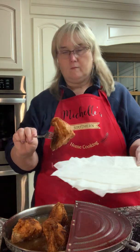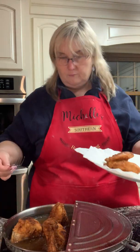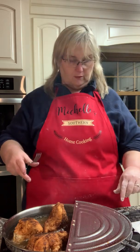Alright, now I stand that up and that's not going to fit on top of it. But I'm going to go ahead and take this piece up right here. And I'm just putting it on some paper towels. Some people use a rack to put it on. But see how that's nice and golden brown? And we're just going to keep on cooking until it's done. And if it starts getting a little too brown, take it down in temperature. There ain't nothing wrong with going below medium. You know, with the chicken, there's less of a temperature variant to pull the temperature down. So you don't want it to keep going up, up, up.